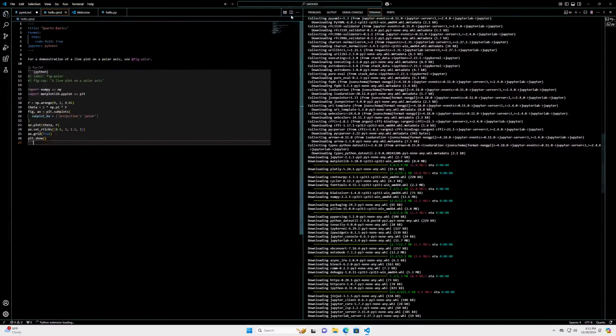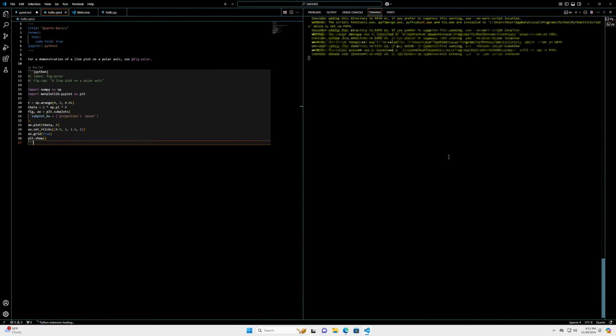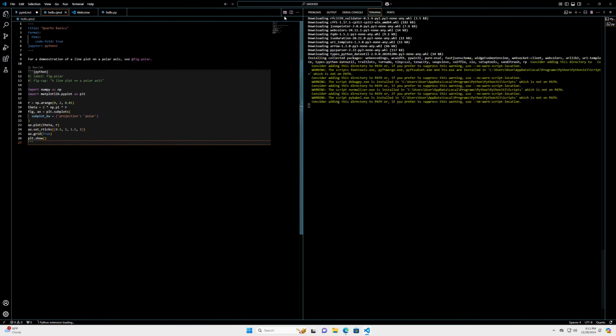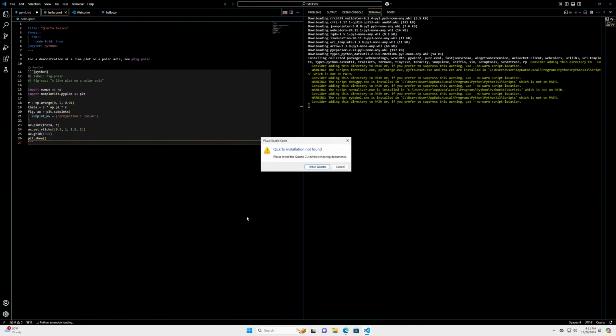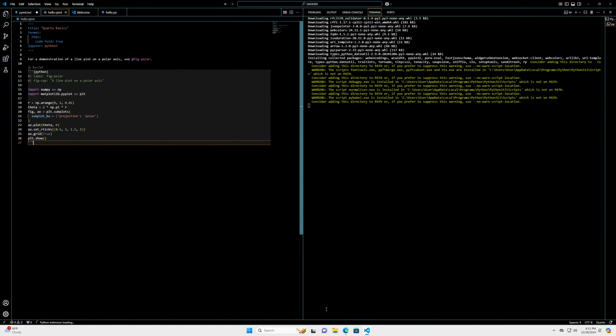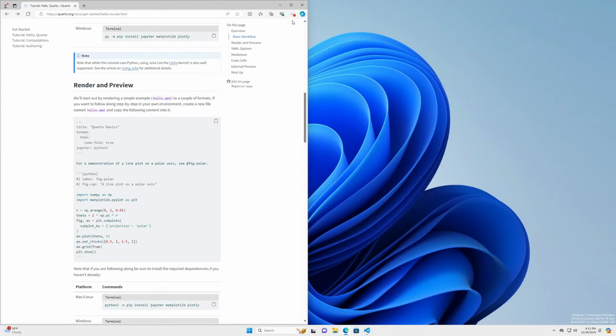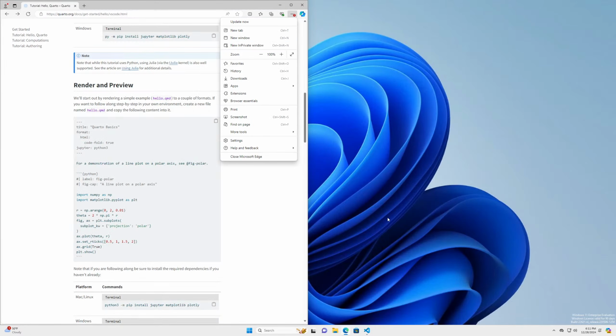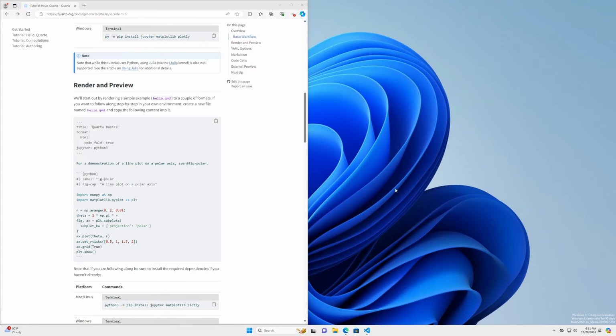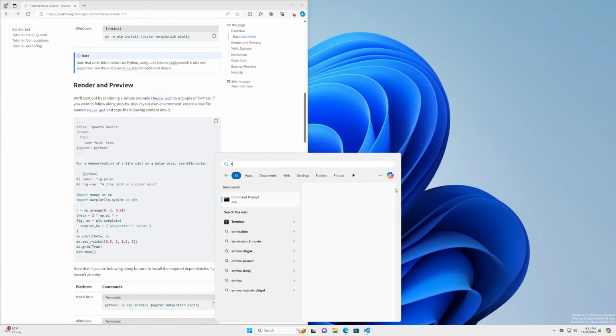I'm going to press this button and see what happens. I want to know. I'm nervous. I don't want to ruin everything. Quarto not found. Okay, whatever. I think it's still working. Or did I even install Quarto? I'm opening the terminal.